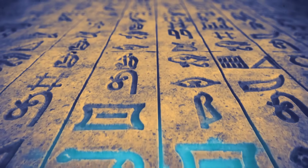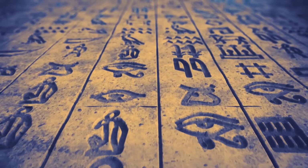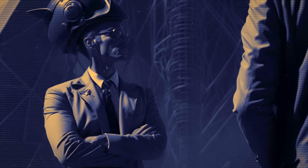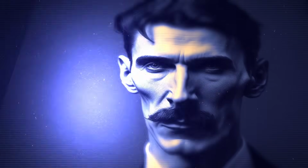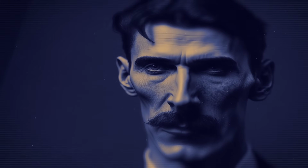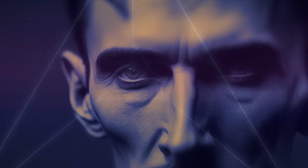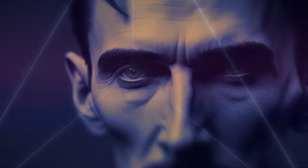ages. Even in old texts, like the pyramid texts, it talks about how the gods gave us something to build a great power. So maybe there was something really powerful and mysterious going on back then? Who knows? Back in the early 1900s, Tesla got obsessed with the Great Pyramids of Egypt. He read numerous books about these ancient structures and was blown away by how much energy they seemed to have.